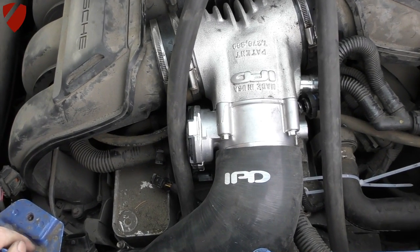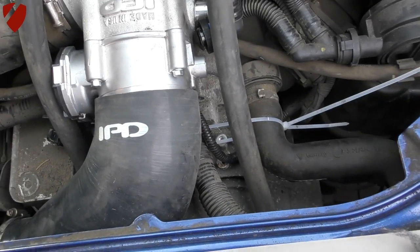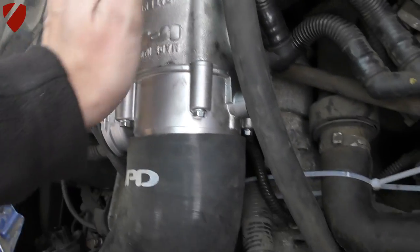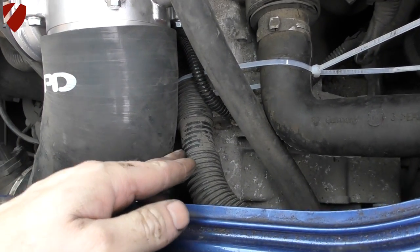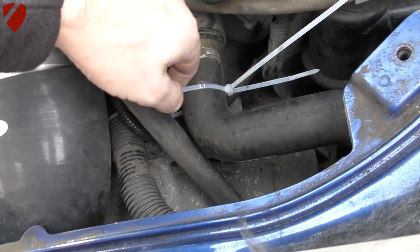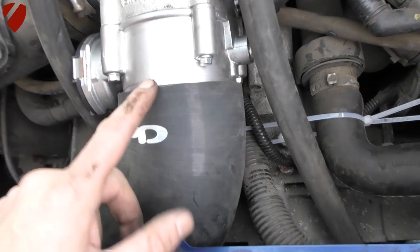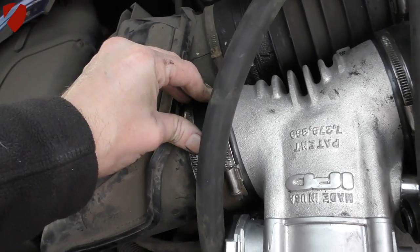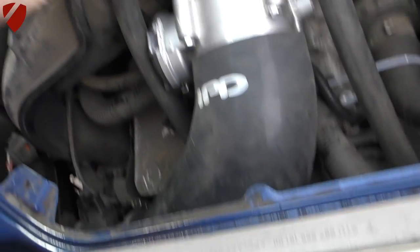The install is nearly complete. A few snags to point out: this vent here is very prone to cracking when you're pushing the plenum down to line up with the silicone tubing — you can hear it cracking. It's very important to keep it out of the way. I've temporarily put some cable ties in to keep it clear while pushing down and getting the final hose clamp on. It's an absolute pain to get it all to line up, but put your hose clamps on really loosely and you can move them as needed.